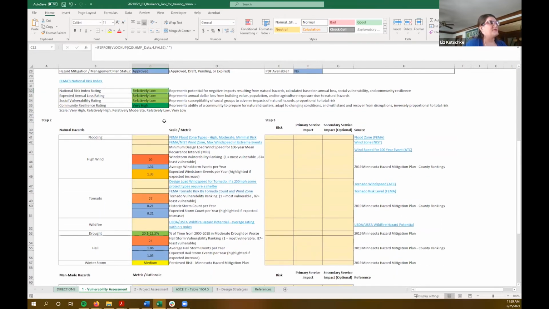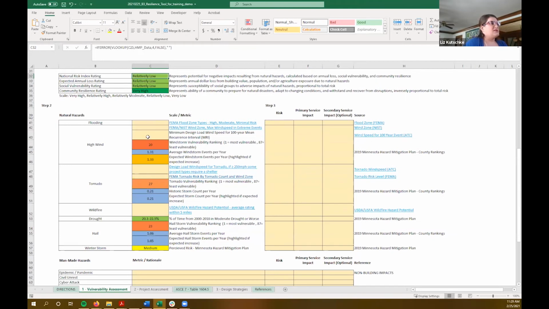Getting into the more specific natural hazard assessments, we see some of these fields populated here from the county dropdown and some not. The yellow fields that are not populated are ones that we will have to work through. So we'll start with flooding here. This link describes the different options in this dropdown box of the FEMA flood zones: high risk, moderate risk, minimal risk, or no FEMA map available. There are some parts of the state where there's not a map available. And of course, we know these maps are out of date even now. So we're considering it, but if FEMA says no risk, it doesn't always mean no risk.